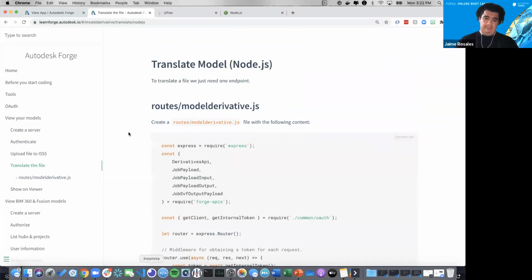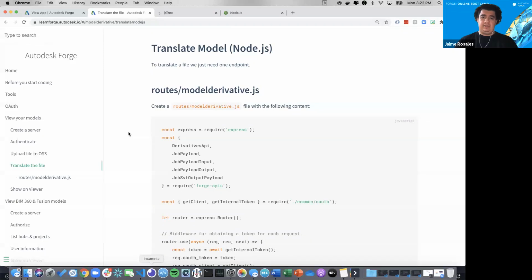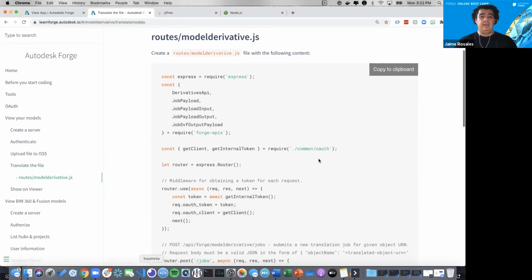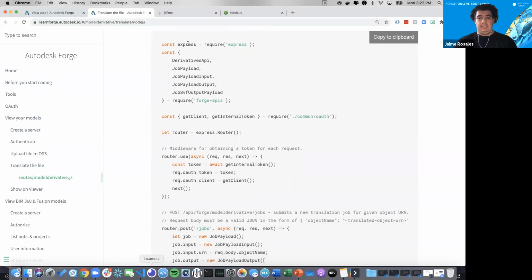And from here, we're going to be focusing on translating the model. So we need to create routes and then modelderivative.js. We're going to create a modelderivative.js file with the following content. So again, Express, because it is an Express application.